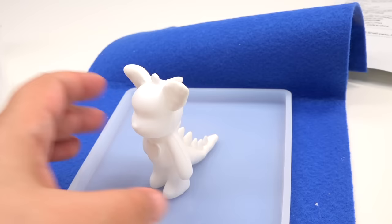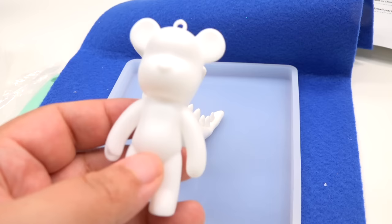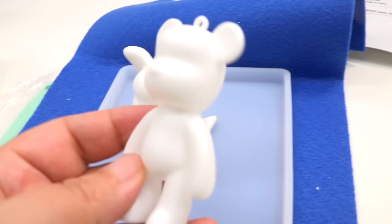I'm going to let this sit for about an hour and then we're going to come back and do some paint pour on this. Maybe we might not need a part two, but I think I might, because I want to do another test. I'm going to put one of these bears in the oven to see if we only need air dry clay or if we can get away with polymer clay.